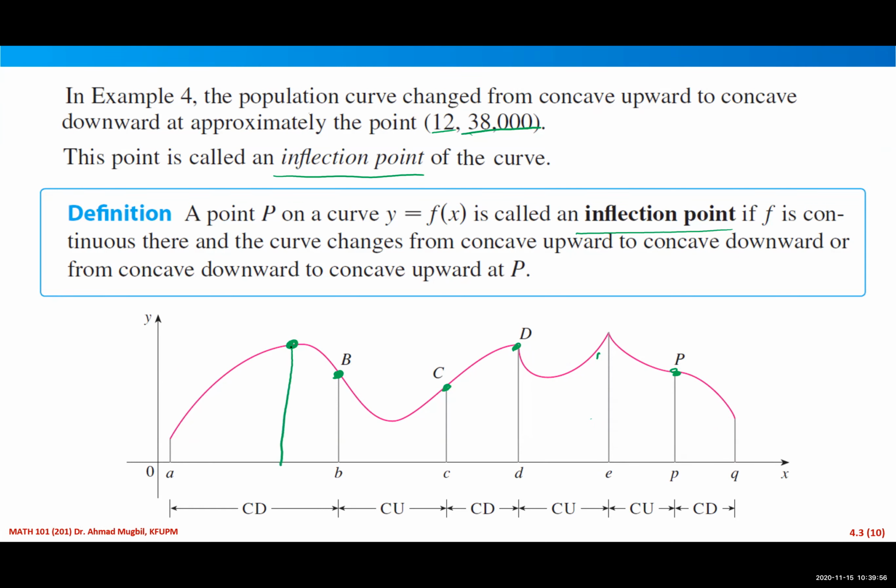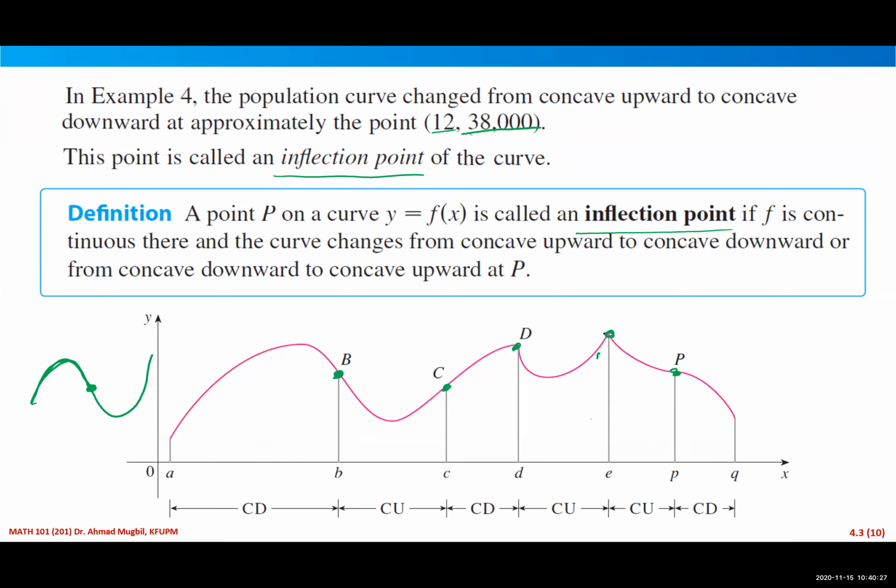Here, is this an inflection point? The graph here is concave down, and it's still concave down, so it is not. The inflection point is the point at which the graph changes concavity. If you have a graph like this, the inflection point will be in the middle here. Here it concaves down, and here it concaves up.